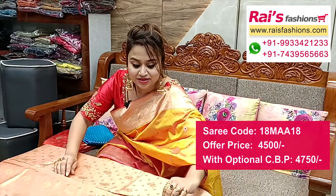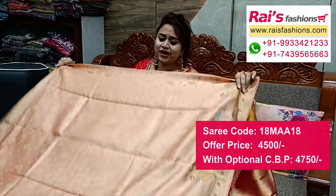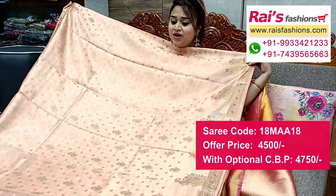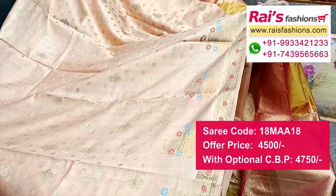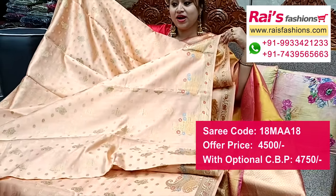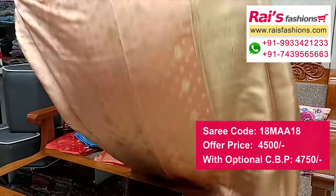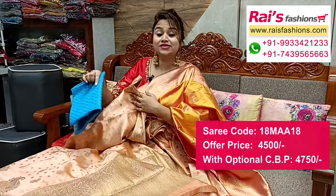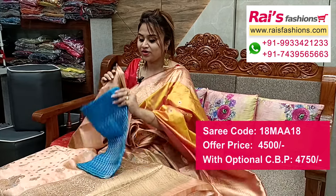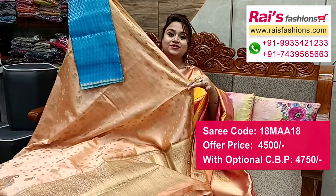And next one else, nice color combinations, beautiful one, light peach shade, premium quality, pure fine dupian silk with silk mark all over weaving traditional buta design. This one is border portions, fine weaving design worked border all over buta, very soft material, lightweight pure silk. And this one, pallu portions, fully traditional fine weaving design worked pallu all over buta. And this is silk material, heavy brocade work contrast blouse piece with this saree for your outstanding looks.